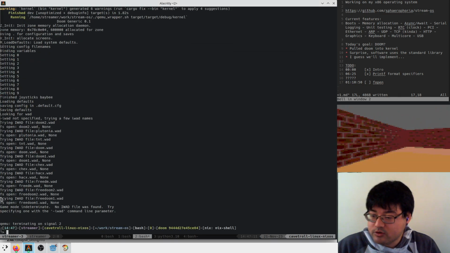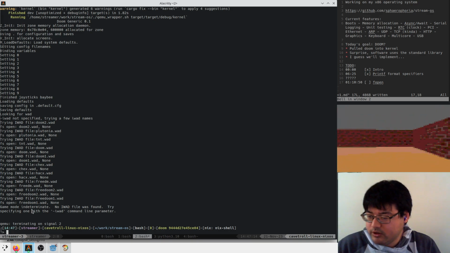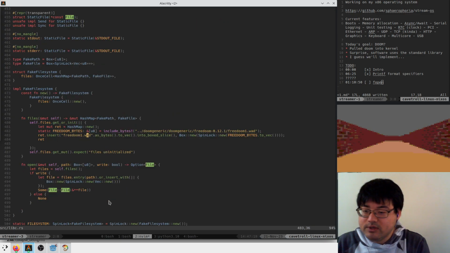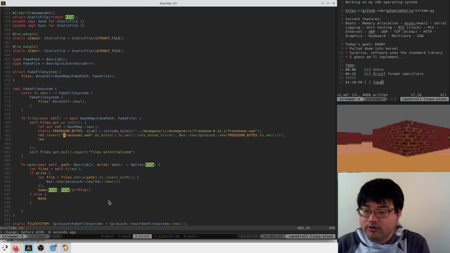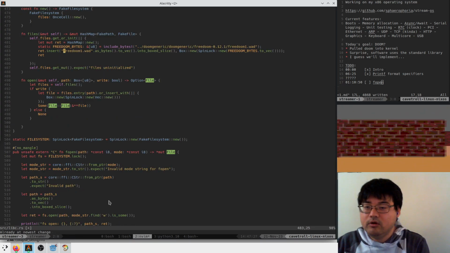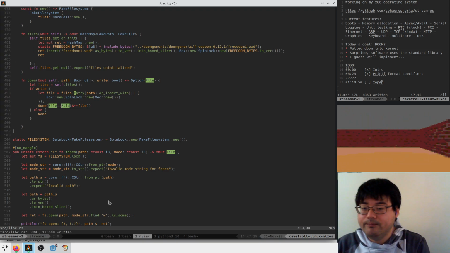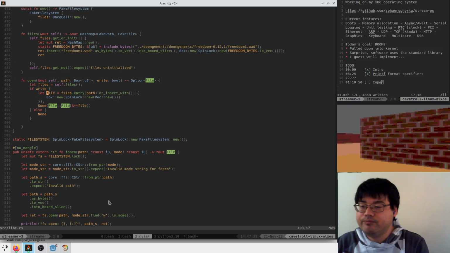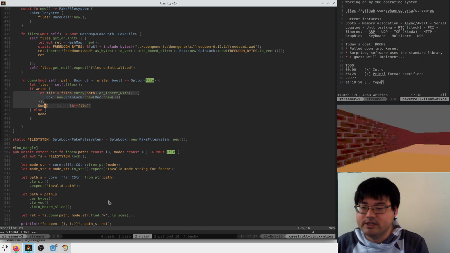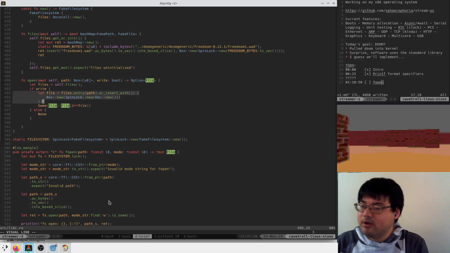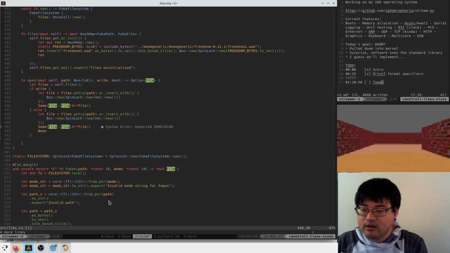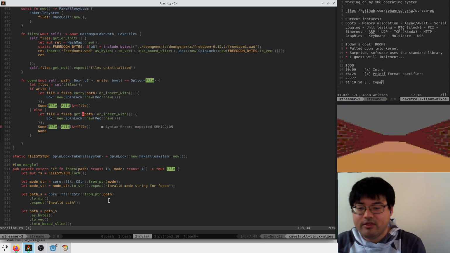Okay, so it's saying trying to open file freedoom1.wad, freedoom1.wad, None, even though I'm pretty sure we inserted this right. Maybe I mistyped this. No, that looks pretty much the same. Oh, I'm an idiot. It's because I'm doing a read-only flag and I'm always returning None. What I should be doing is saying, if I am in write mode, I'm allowed to insert default. Otherwise, though, I just say files get the path.